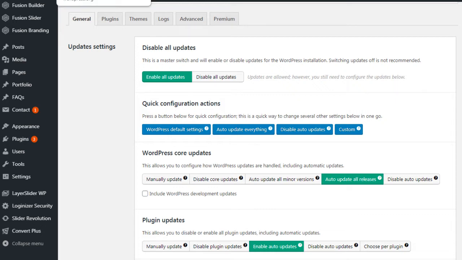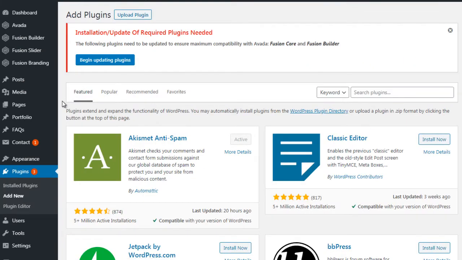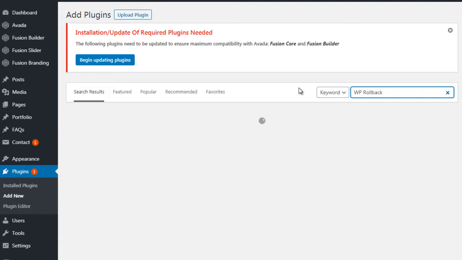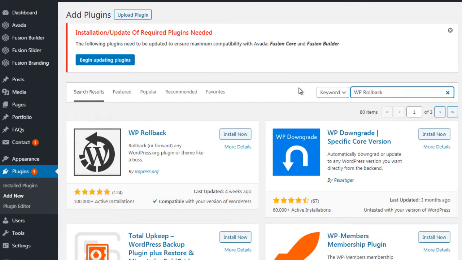Now, another little plugin that you can have, let's say that you update a plugin and then your site crashes or something, or you update your theme and the site crashes. What can you do? In this case, there is a plugin called WP Rollback. What this enables you to do is, let's say that situation were to occur, this allows you to basically roll back to the working plugin.